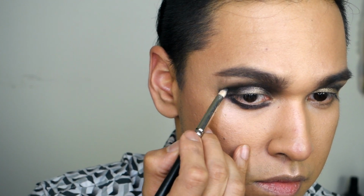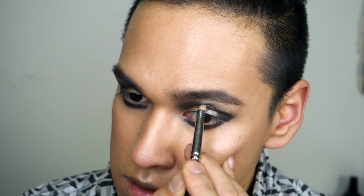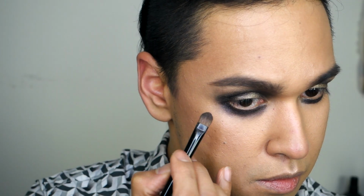Okay, and now I'm going to use another brush and bring this to the bottom, and I'm going to make the bottom really smoky. Okay, and what I'm going to do now is create more shadows. So I'm going to smoke this down a little bit. Okay, and I really want to bank on this amethyst, so I'm going to play a little bit more in the corners.